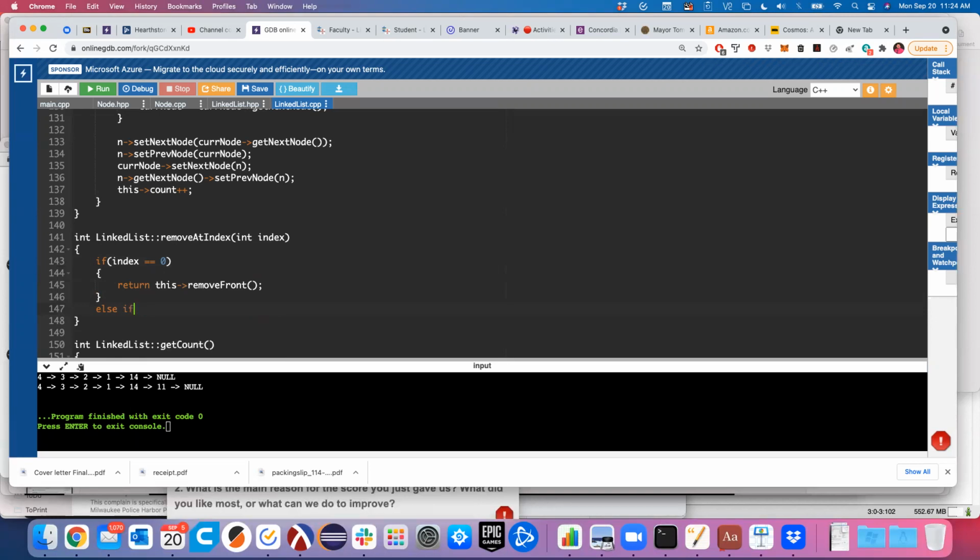Else if index is equal to this get count minus 1, which would be the last legal bucket in our list, we will return this remove end.